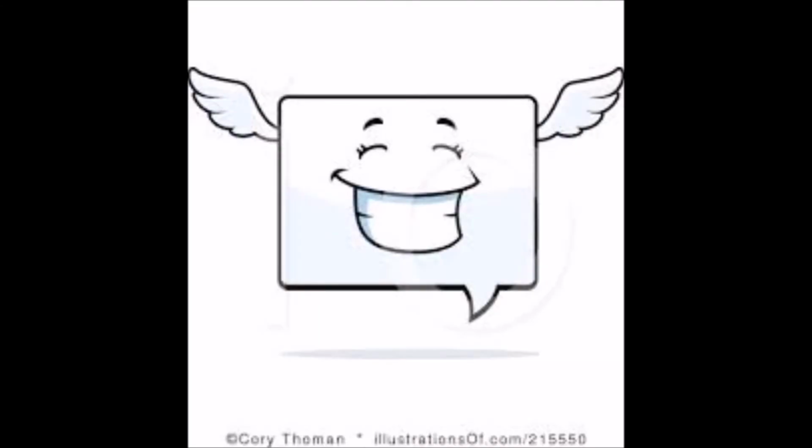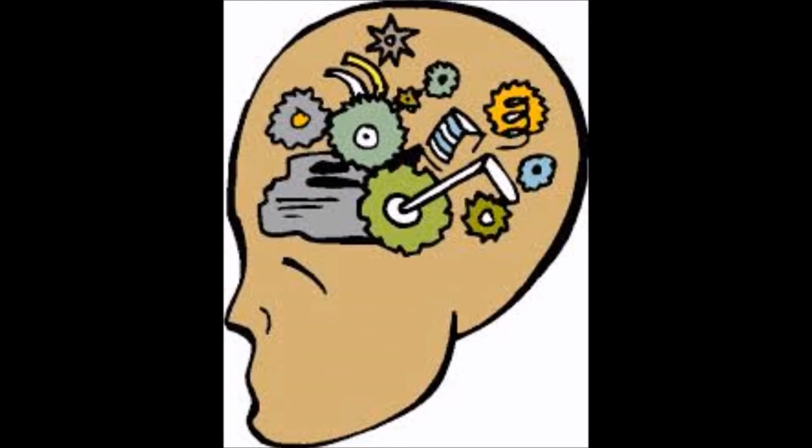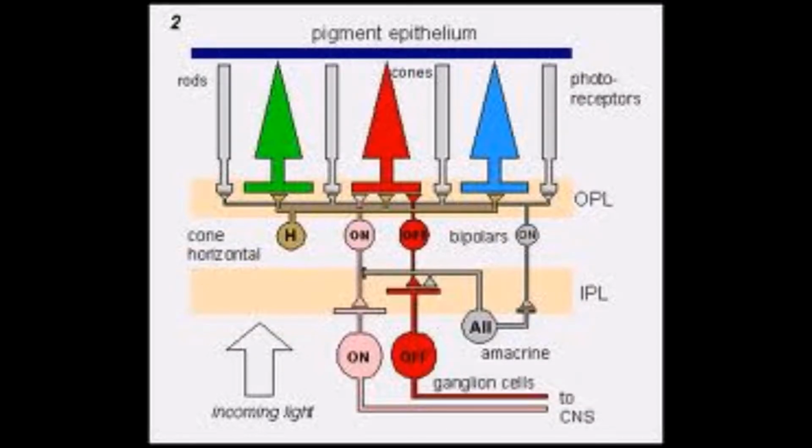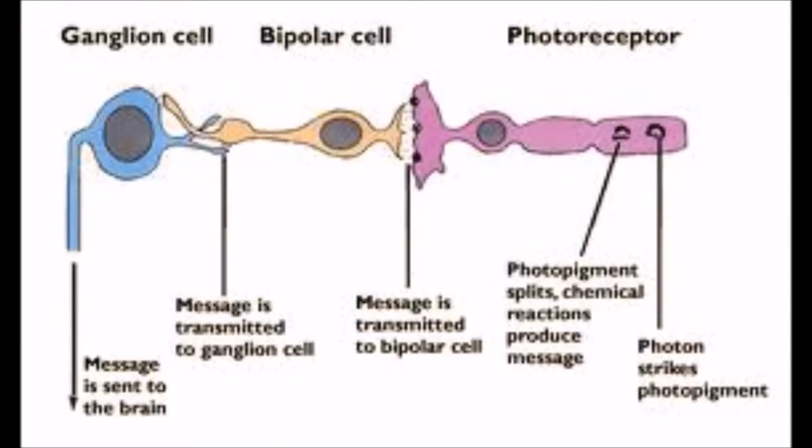The rods play a key role in peripheral vision, which is receiving objects that are outside the main center of focus, and in night vision. When light energy strikes the rods and cones, stimulation of the nerve cells in the eye trigger a neural response that is transmitted to other nerve cells in the retina called bipolar cells and ganglion cells. Bipolar cells receive information directly from the rods and cones and communicate that information to the ganglion cells.